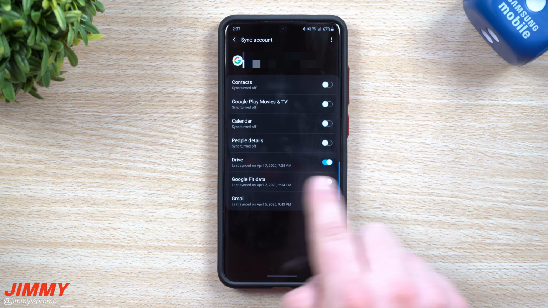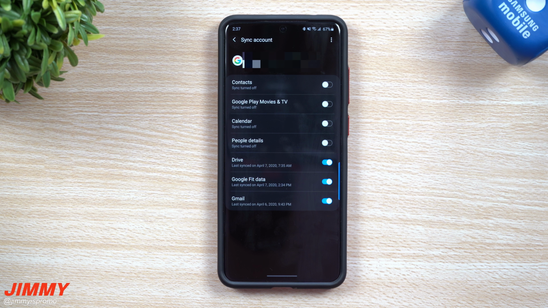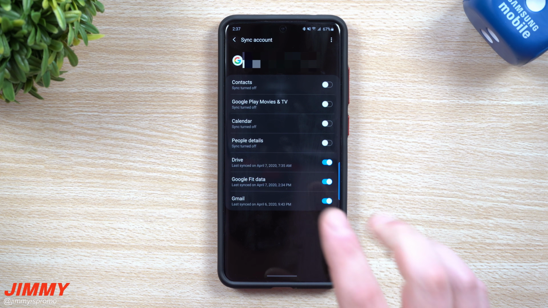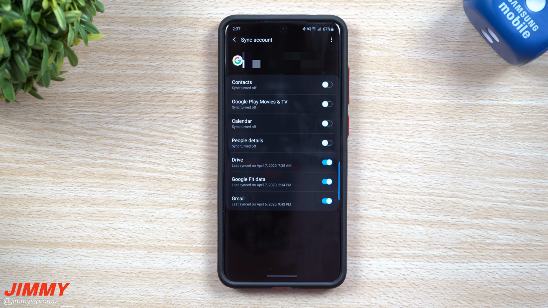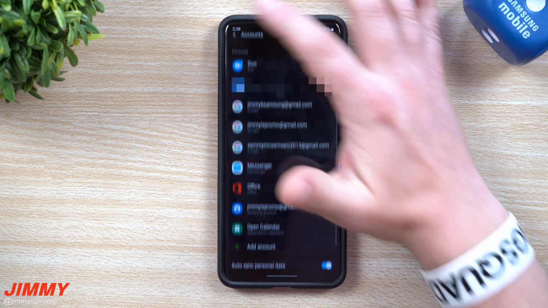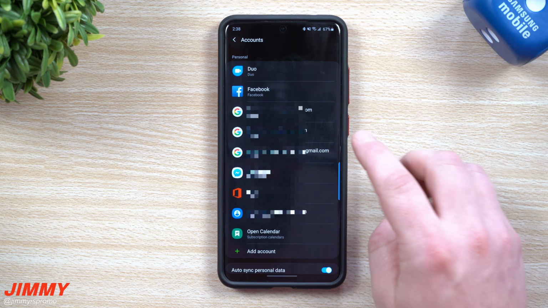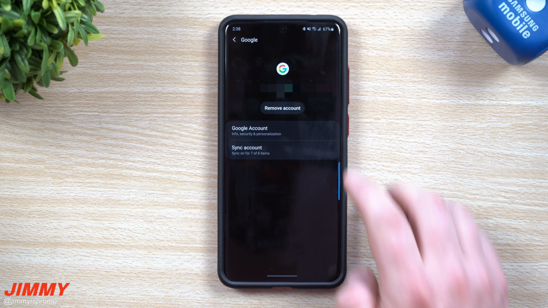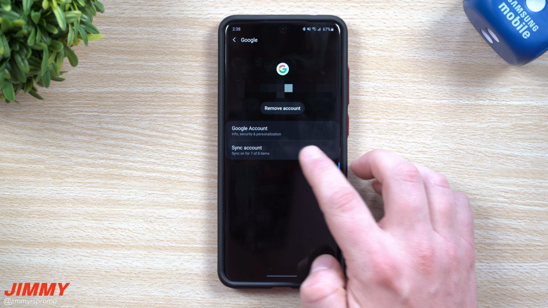Also, the first thing to look at is if there is a sync error. If any of these have an error and it's red and it says that it's having a problem, this is what's taking up a lot of the battery. It's trying to sync something all day and doing it in the background, which is why it's taking up a bunch of battery. So this might not be for everybody, but if yours happen to have a sync error, that's probably one of the only things that's taking up most of the battery.